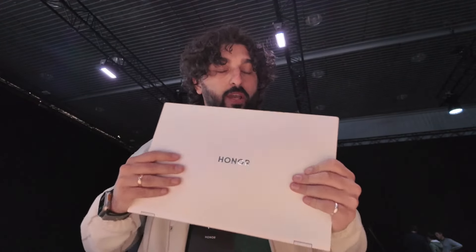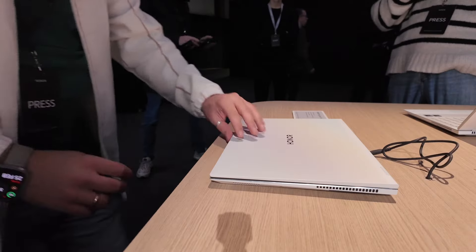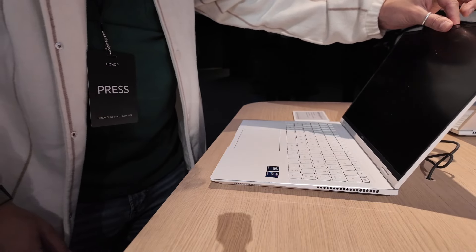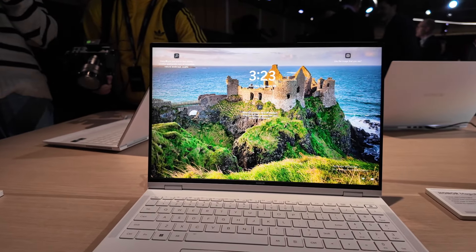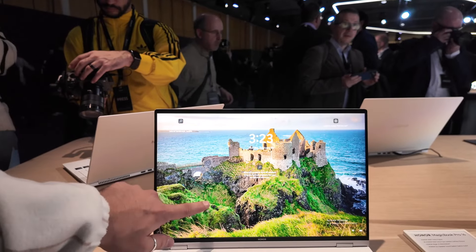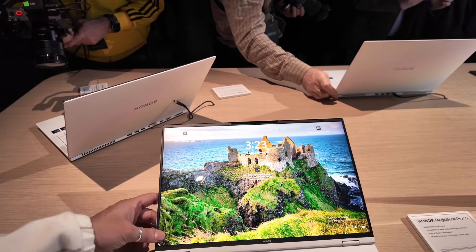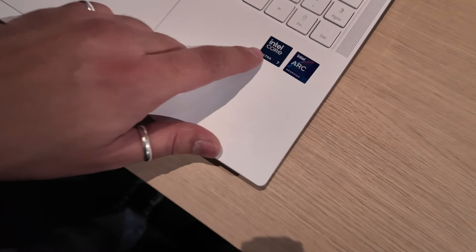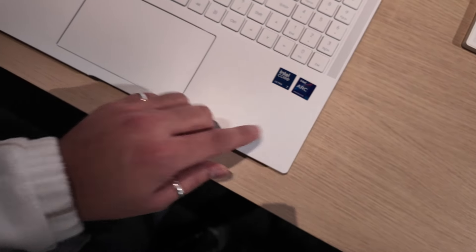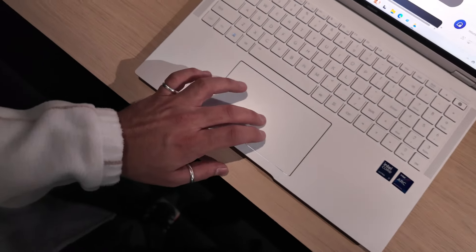So this is the laptop. It's not as big as I imagined it to be for a 16-inch. It's got this beautiful matte white finish, which is really nice. One important thing — can it open with one hand? Yes, it does. This screen looks absolutely gorgeous. It's got a night matte finish, so there's no reflectivity — even if I focus it upwards towards where the lights are, no reflectivity. Really nice. As far as the keyboard is concerned, there's some decent key distance and it's backlit. We've also got the Intel Core Ultra 7 inside, based on Arc. Nice big trackpad — it seems pretty smooth.